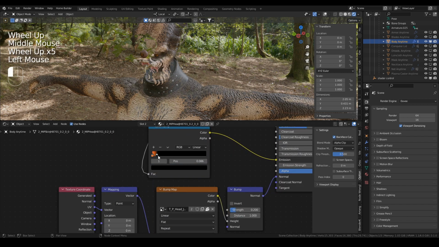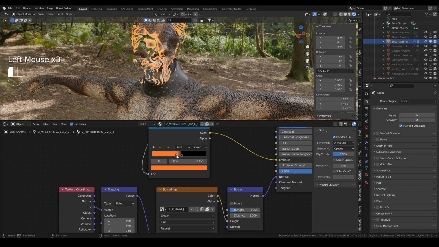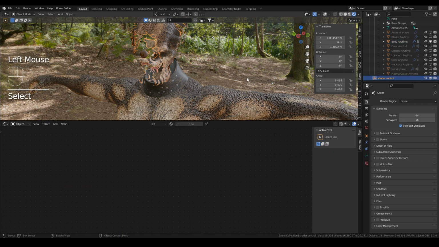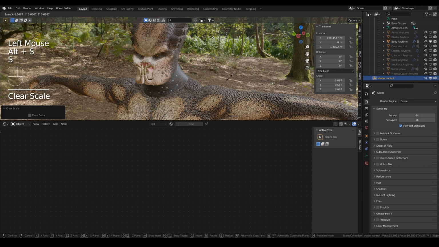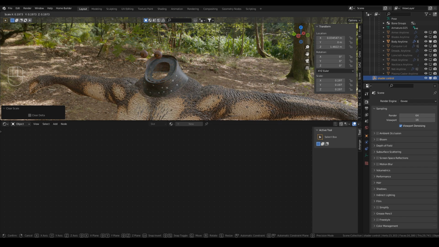I need to adjust my color ramp settings here, something like that. And you could put this on constant if you wanted to, or whatever suits you, but I just want a tiny little glowing edge around it like that. So as we bring the shader control down, it almost looks like it's burning away, but that looks quite cool. Imagine he's invisible and then we start to scale it up and he decloaks. I think that looks pretty cool. Yeah. So that's the first step done.